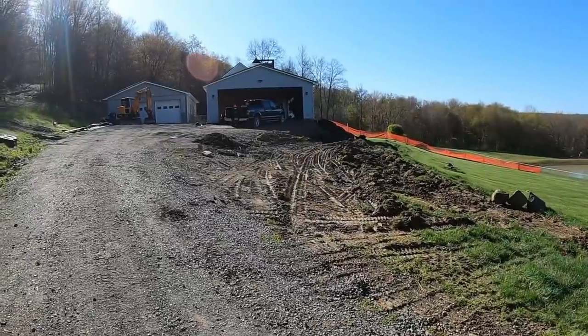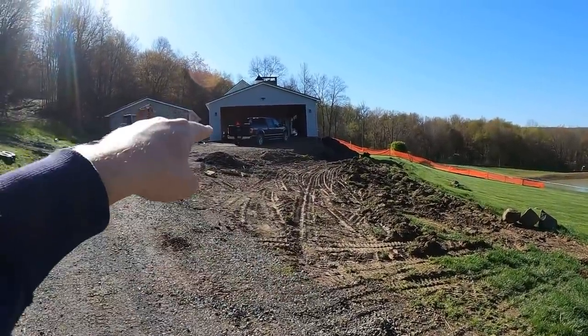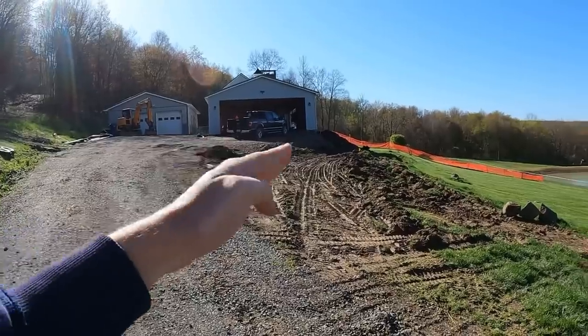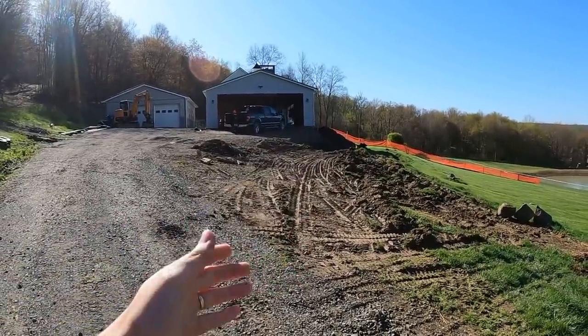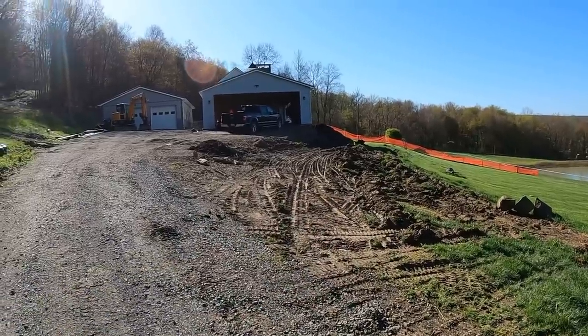The second project on the list for today is we need to add a ton of fill on this side of the driveway over here. When we originally did site prep, we had enough fill to give us that bend going into the garage door right there. But you can imagine in the wintertime, if you're trying to back out and you go over that edge and down over the bank, that's not going to be a good day.